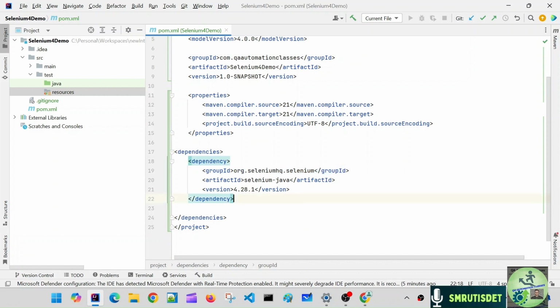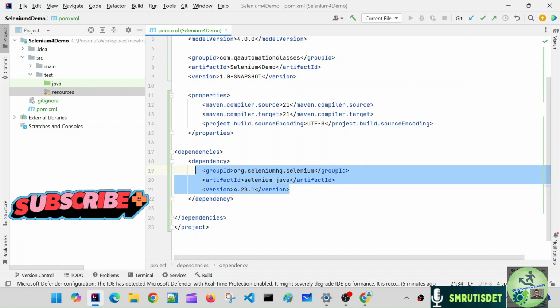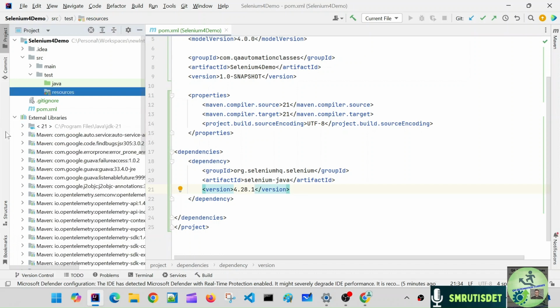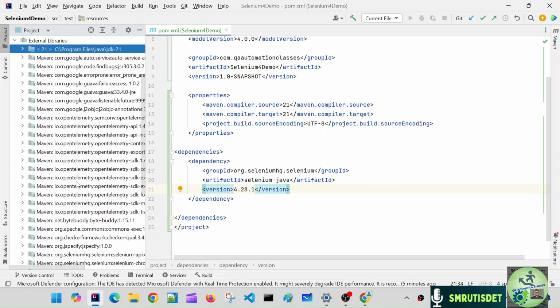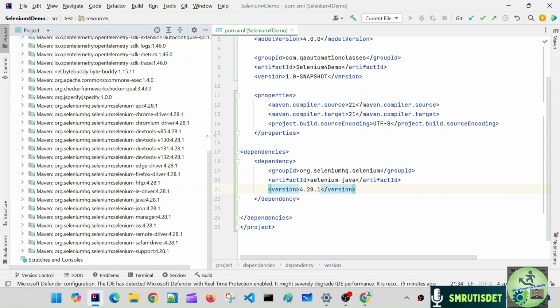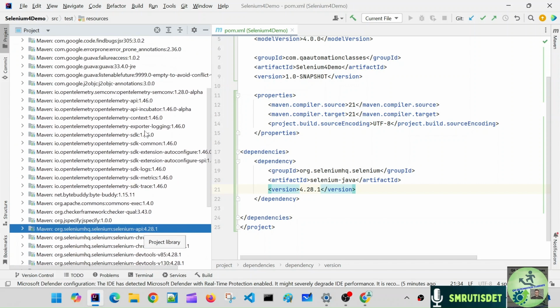Now if you see, those red warnings are gone. It is no longer in red color. So that means Selenium 4.28.1 is now in our system. Now we can go and see. This is our JDK, and these are all the libraries from Selenium 4.28.1. Can you see the version? These are all dev tools, Chromium driver, Chrome driver, Java, JSON, manager, OS, everything from 4.28.1 got added to our project path. So now everything is there in our project.